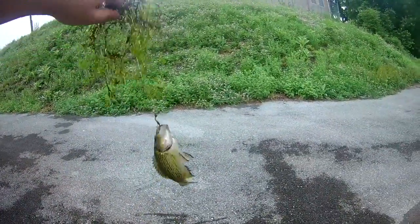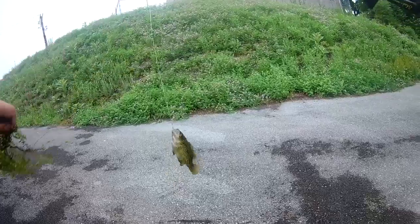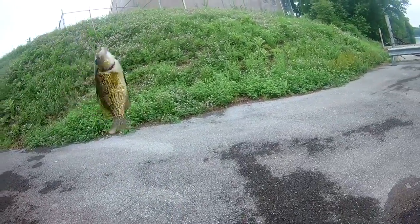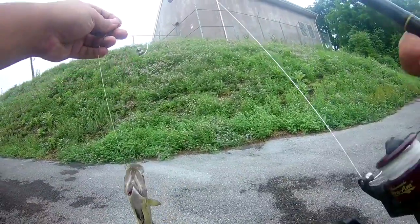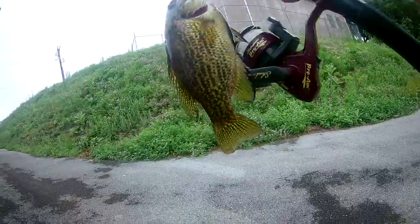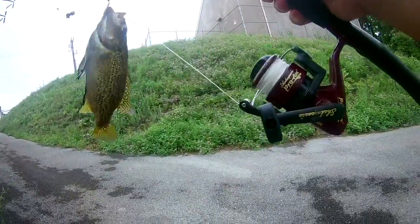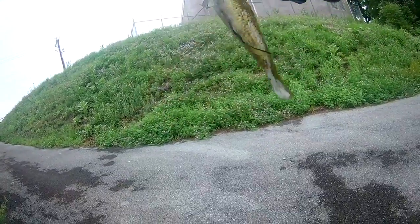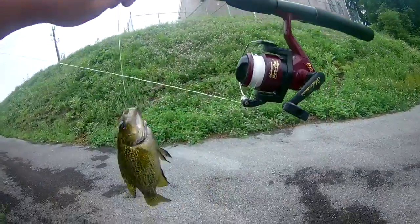Finally, guys, we've got a fish on dental floss. Woo! Guys, I just caught my first fish on the dental floss. It was a rock bass.